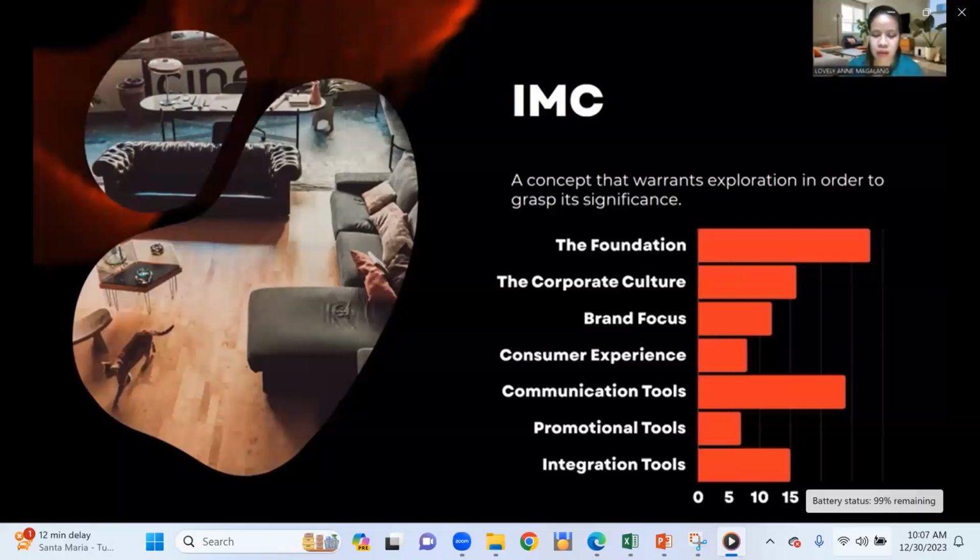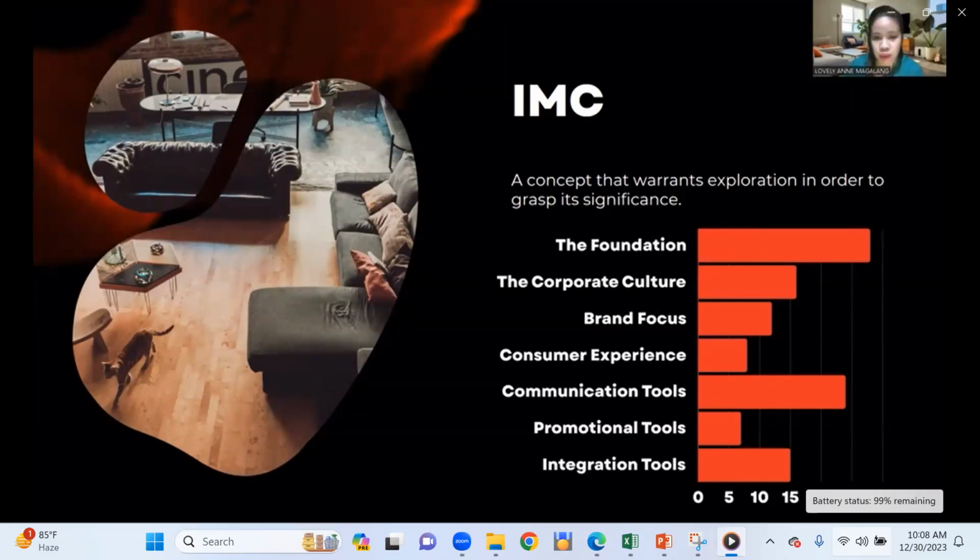And then panglima, the communication tools. We need to use communication tools such as Facebook, Twitter, and any other social media platforms to communicate. And pang-anim, promotional tools. Dito papasok yung rapport with customers and clients. Kailangan alam mo how to communicate with them well. And lastly, the integration tools. Organizations need to consistently monitor and assess customer feedback and evaluations with the help of a software called Customer Relationship Management, or yung CRM system.